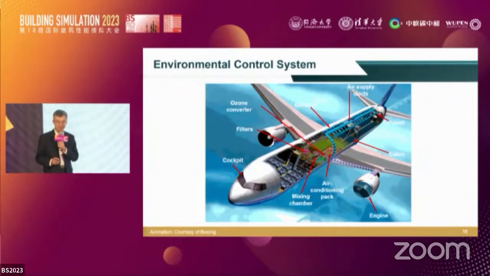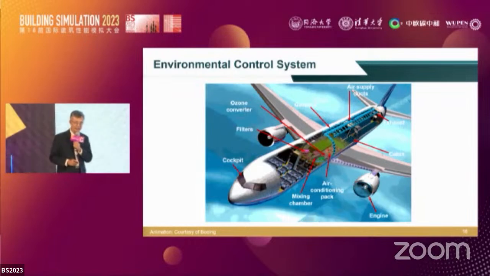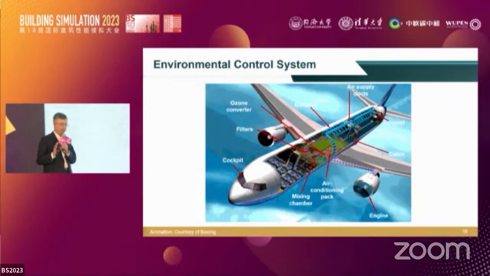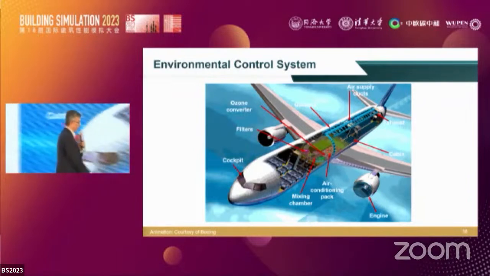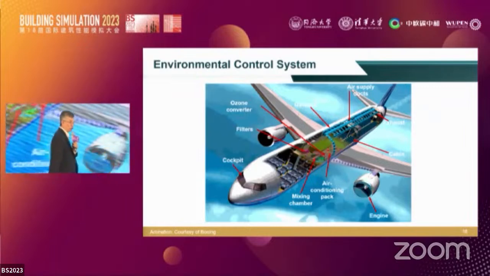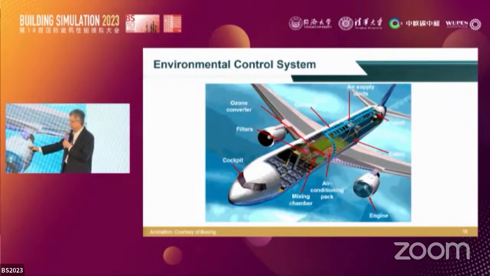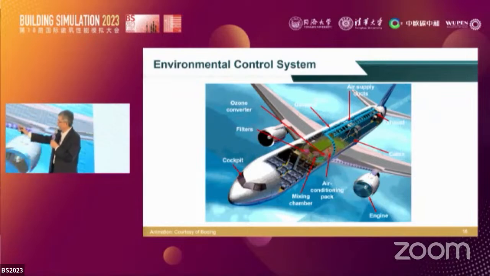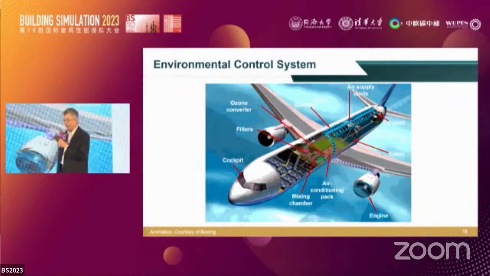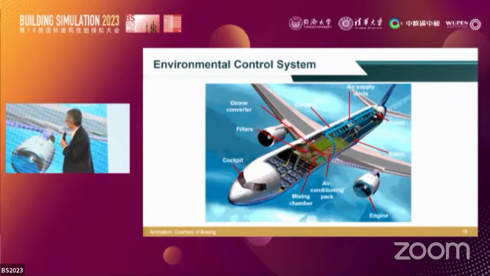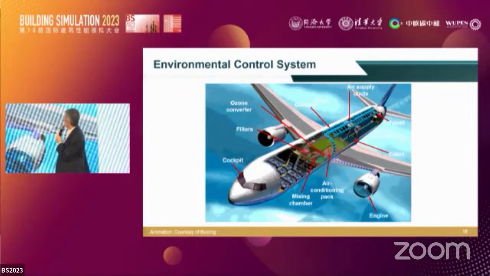Now today I'm going to use an airplane as an example because many of you were afraid to travel during the pandemic. I wanted to explain to you the transmission of COVID-19 in airplanes. In most airplanes, except the Boeing 787, we typically take the air from the engine because the outside air is very cold and the pressure is very low. So you need the engine to make it into high temperature, high pressure. Then you go through an air conditioning pack, which does the inverse Brayton cycle. You learn that in thermodynamics, and then you can make it into the right temperature and right pressure. And then you can send it into the cabin.